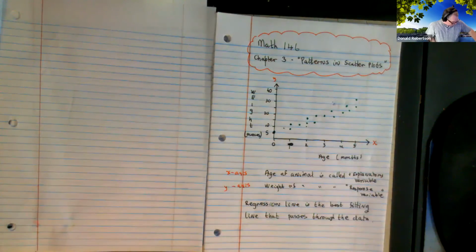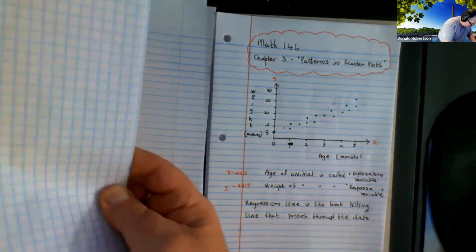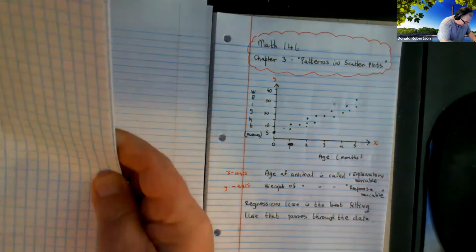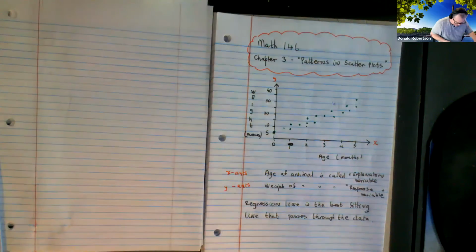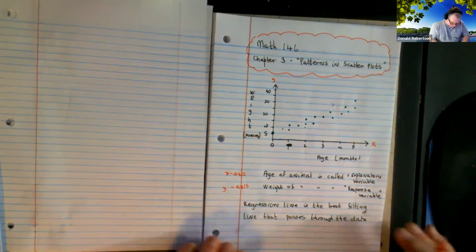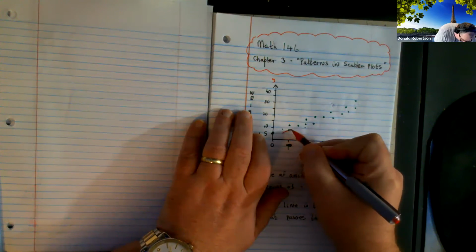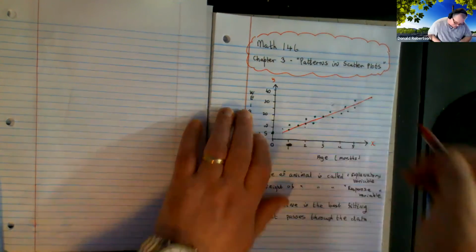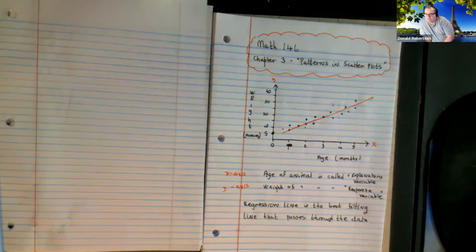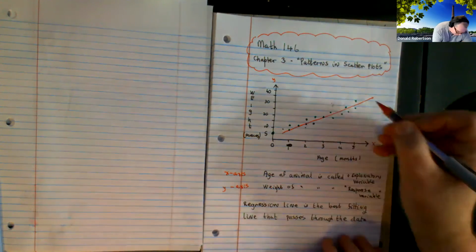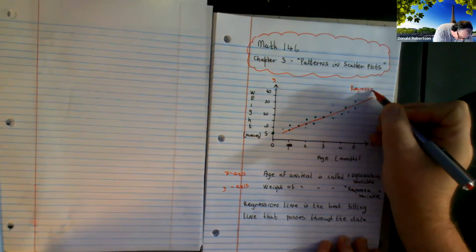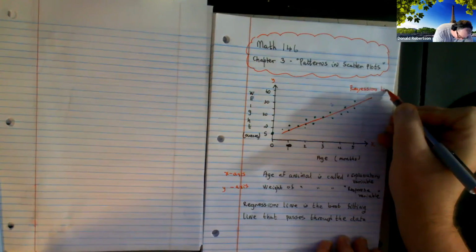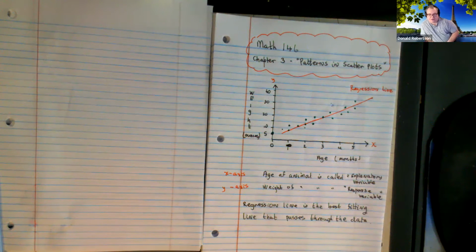Now, when you've got data, and now we're only going to focus on one kind of data, and that is linear data. So the curvilinear stuff is kind of left the building there. When you get a nice scatter plot that's pretty good like this, wouldn't you say that it was linear, right? So there's a straight line that goes through it. That line is called a regression line. It has other names, but it's called a regression line. And the regression line is the best fitting straight line through the data.